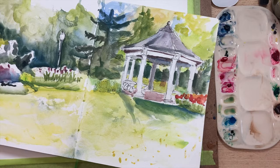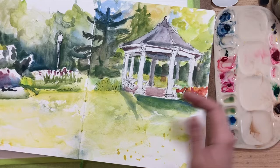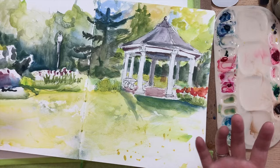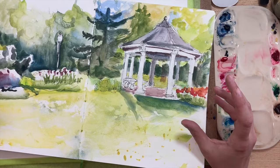So this is a sketch that I did plein air at Rockway Gardens in Kitchener. And I love that I captured a bit of the light, but you can see that it's quite, I don't want to say sloppy, but it's not really perfected. And there's a beauty in that, and I do love the colors and the atmosphere and that fiery sketchiness of it. But I really want to use this as the jump-off point to create a more finished painting.